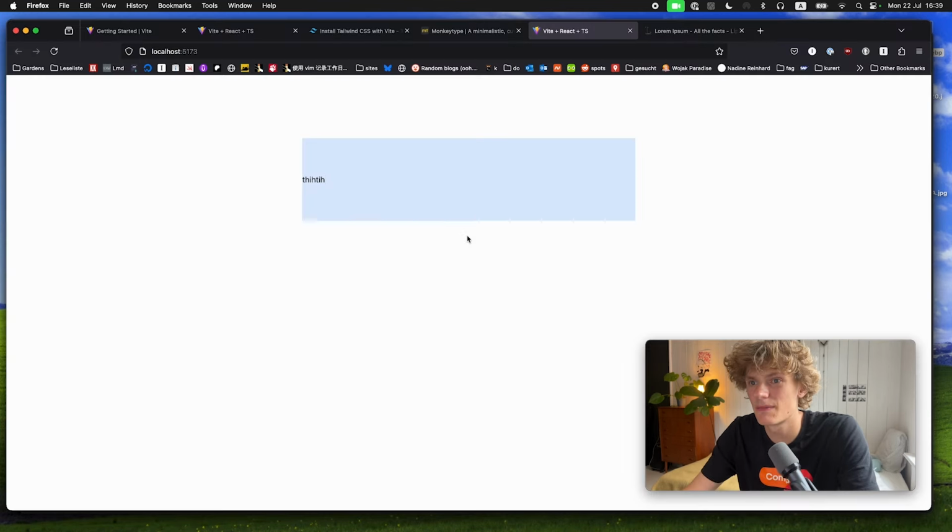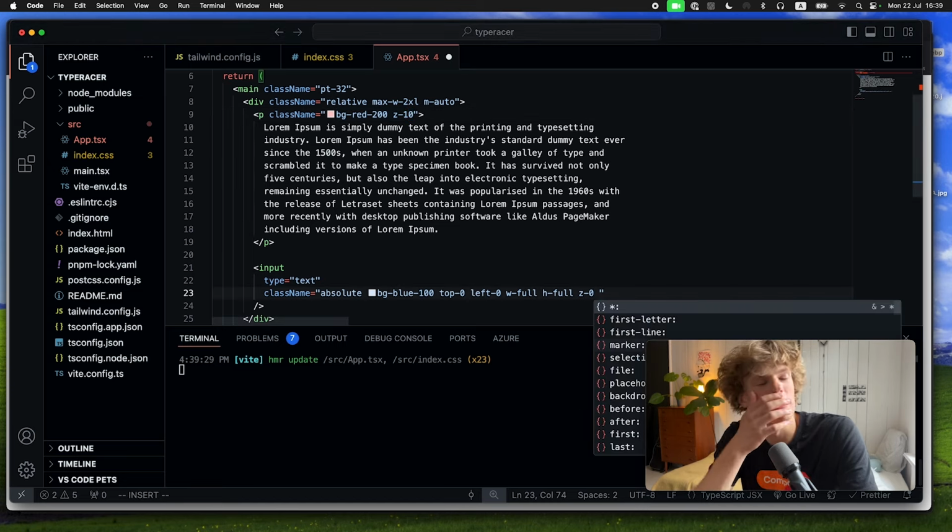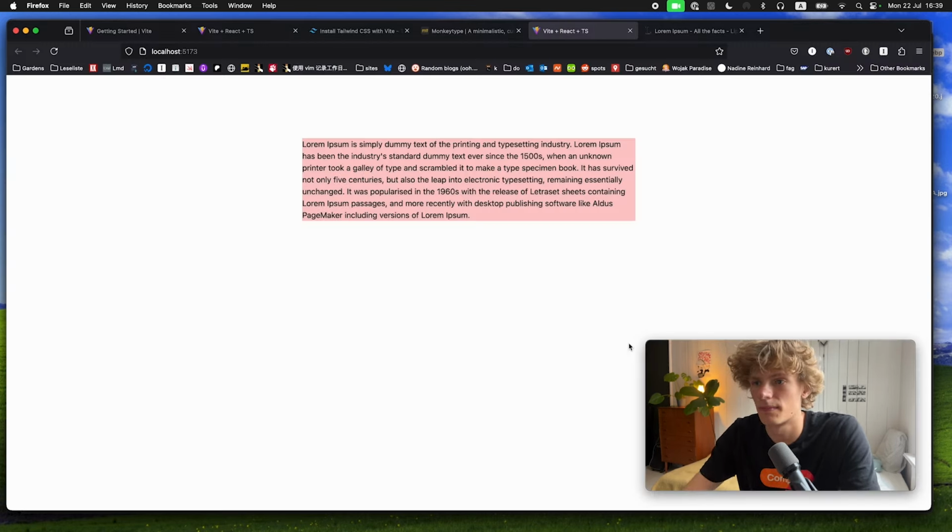And then we'll put the z-index of this to 0 and the z-index of this to maybe 10. Okay, that did not work, but I guess we can actually make this hidden. Like that, okay, but now the input does not work.